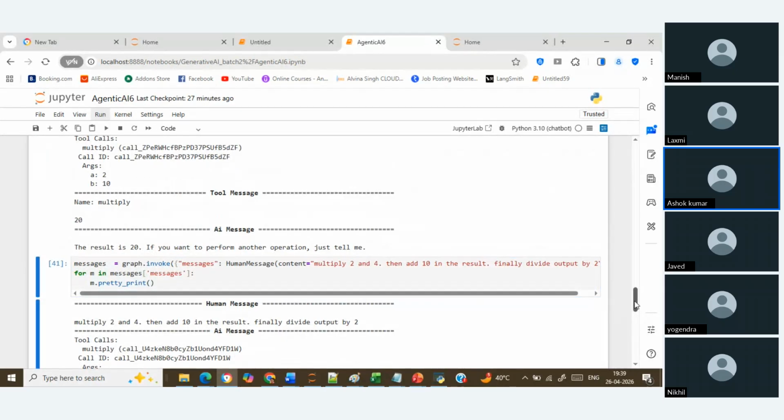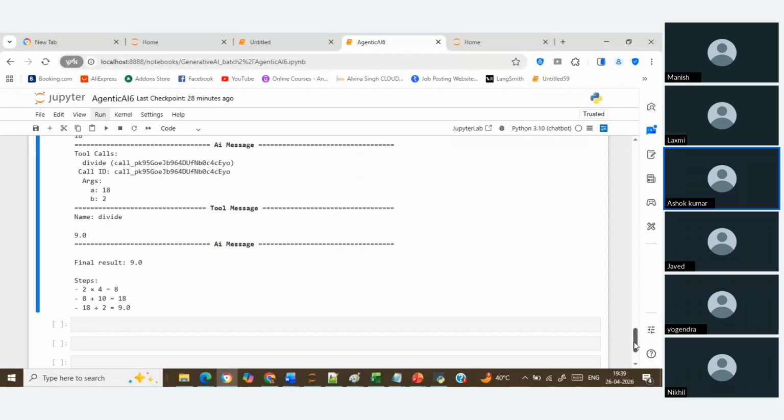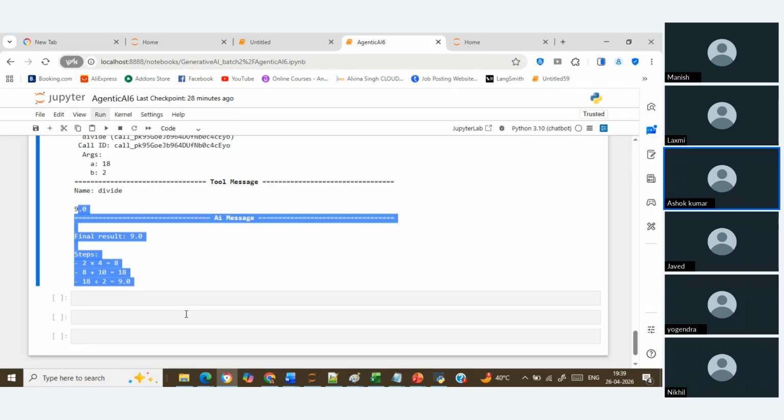So 8 plus 10 is 18. Then the divide tool is called, 18 is divided by 2 and the final result is 9. See how the calculation has happened, and this is given by the large language model.